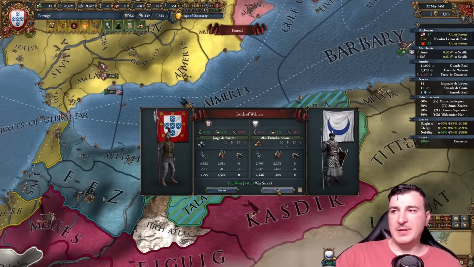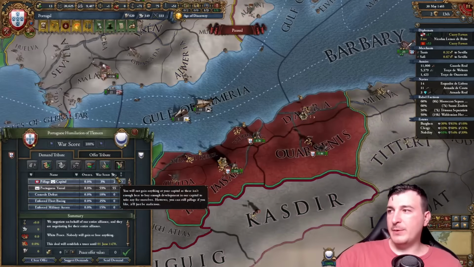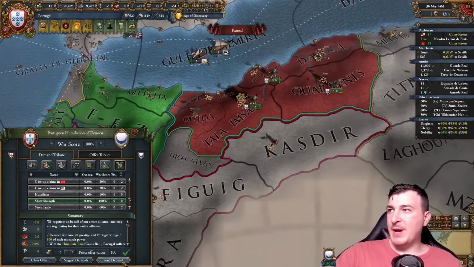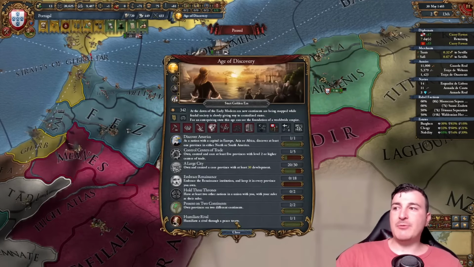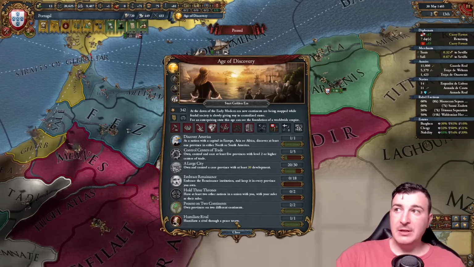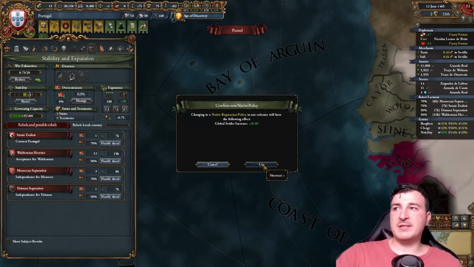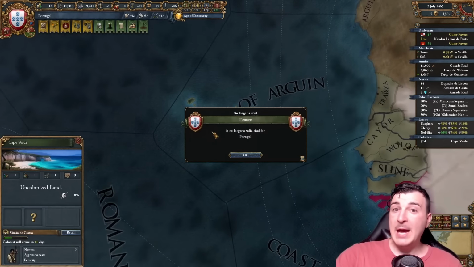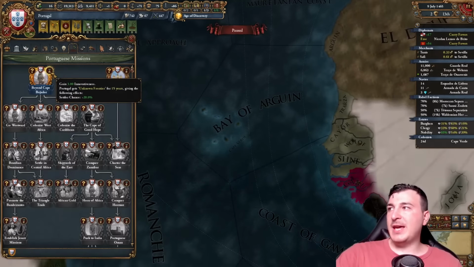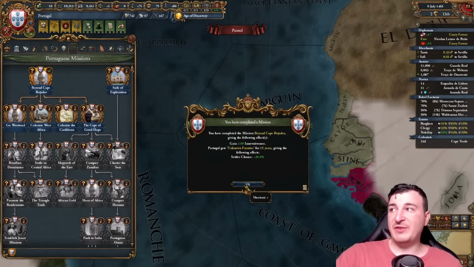Gonna wipe out that army so I can get a little bit more army tradition. And now it's time for 100 of each mana points, and we also get that juicy humiliate rival through a peace deal age objective. Obviously, we'll be going for the friendliest of native policies, which Monsieur Castro is going to be more than happy to enforce. And we got Beyond the Cape mission done, so we can get 20% settler chance for 15 years.